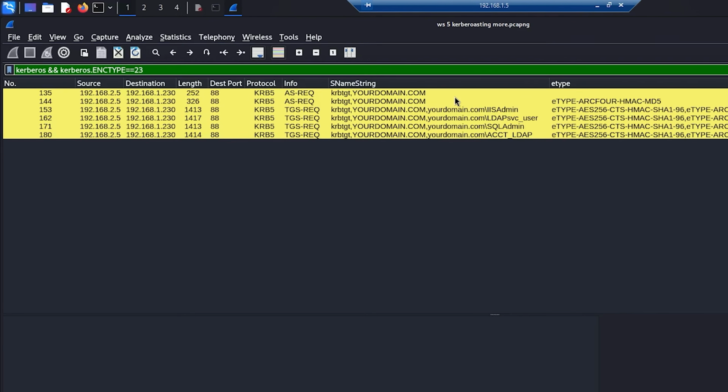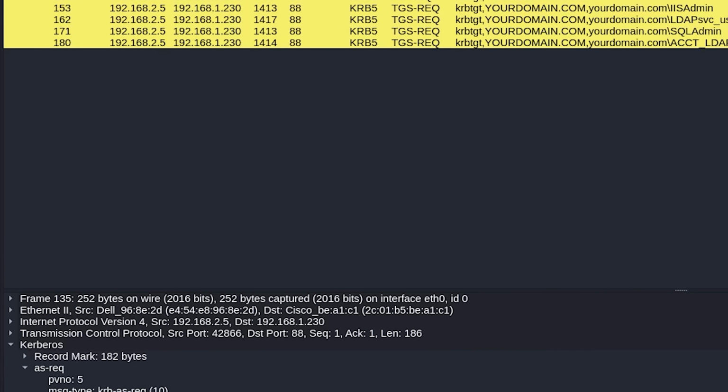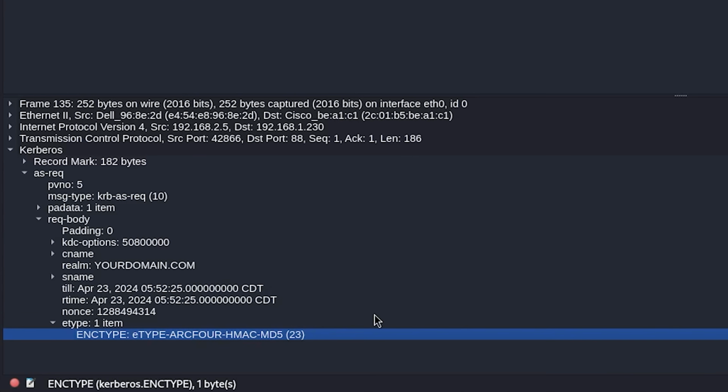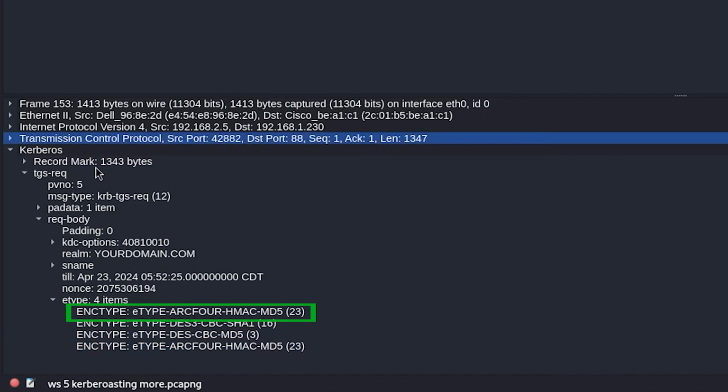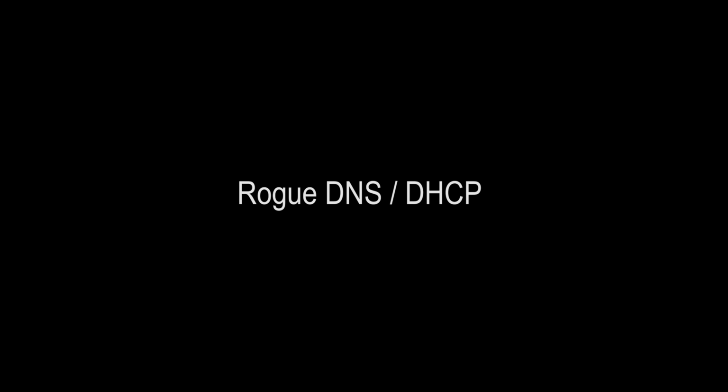But can we find this activity in a packet capture? It's not as simple as other things, but yes, we can. These Kerberos tickets are normally requested by hackers with RC4 encryption, which you will see as ARC4 in a capture. So when we are looking for Kerberoasting in a packet capture, we will look for the RC4 encryption. That will be the giveaway.